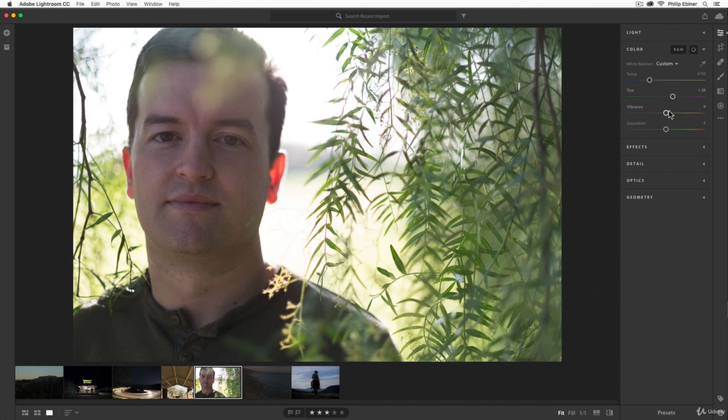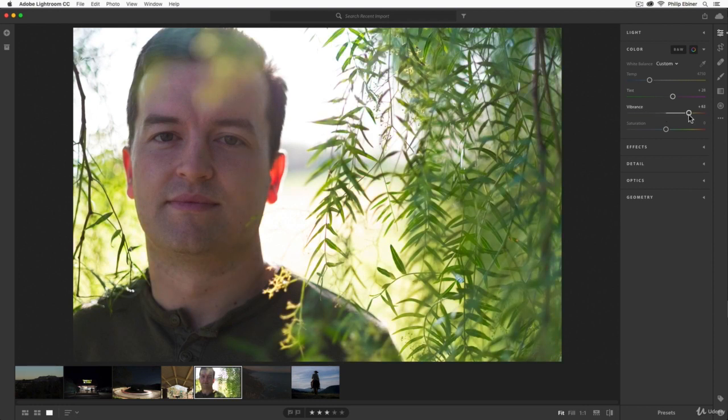And so vibrance is an intelligent way where if you drag this up to the right, all of the colors except for the skin tone colors are more saturated. So the greens, blues, all of those things will get more saturated, but the skin tones will look better. Dragging to the left, you can see that it's decreasing the saturation of all the colors, but the last things that it's really affecting are my skin tones.